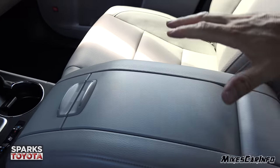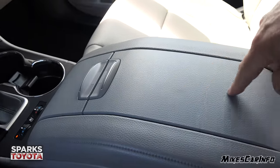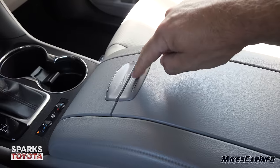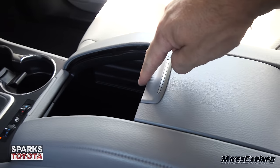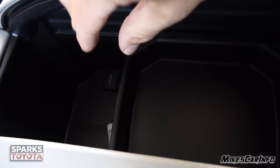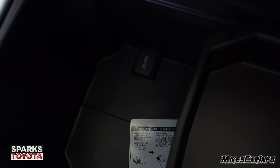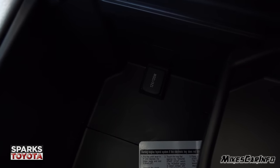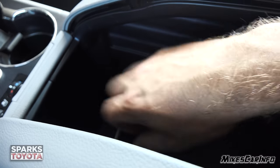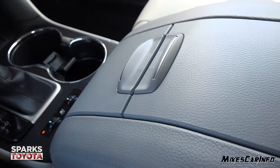Okay, so here's your armrest. Soft to the touch. Not so soft here, but it's more soft in the middle. This opens up. You just push down on it like so, and you're able to slide it down, push down on that, and slide this back. And then you have this tray that moves forward and back. You can also take this out if you want to. And then there's a portion at the very bottom for more junk that you can put in there, but it's really big. You also have a 12-volt power supply in there as well. This is gonna be the junk drawer of the vehicle. And you can close this up so you can keep all the mess out of sight.